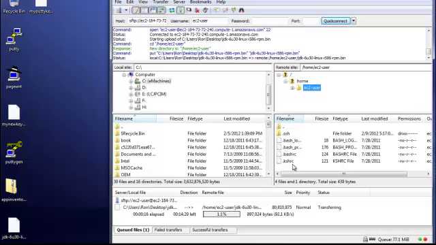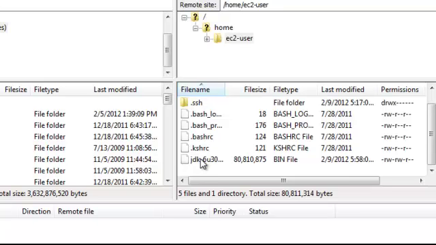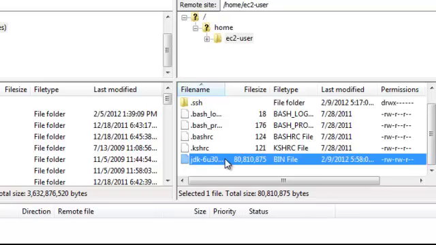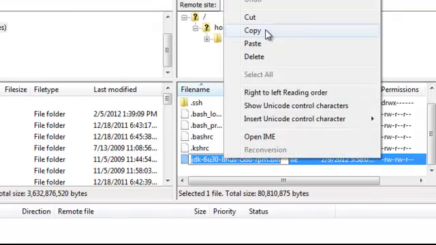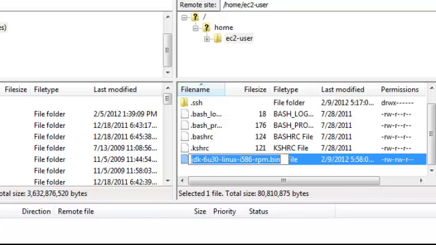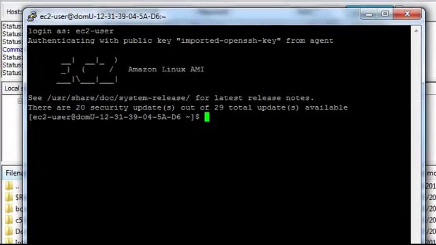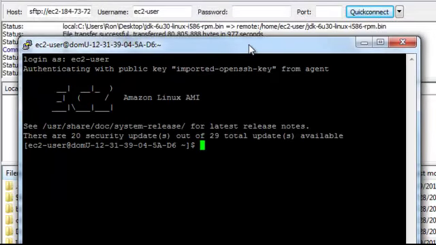So as that uploads, we're going to come back, and if you remember, we had our PuTTY window minimized. We've got our JDK 6 update 30 uploaded. We're using the rpm.bin file from Oracle. We're going to copy that directory name just for now. We're going to open up our PuTTY window, and we're going to install this version of Java on our system.